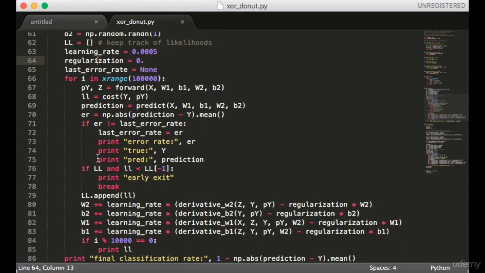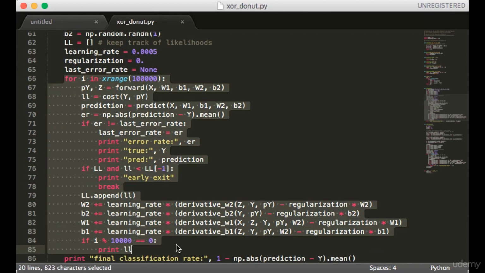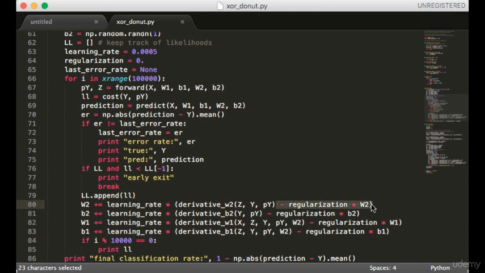And so all this gradient descent code is pretty much the same as before. Notice how it now includes regularization. We do have some extra code here.